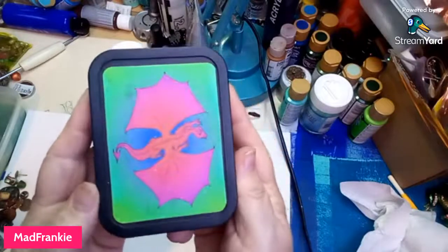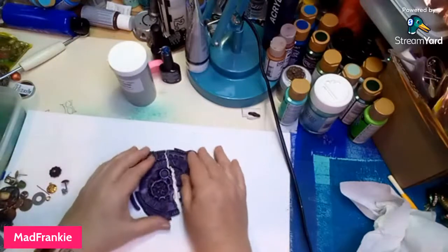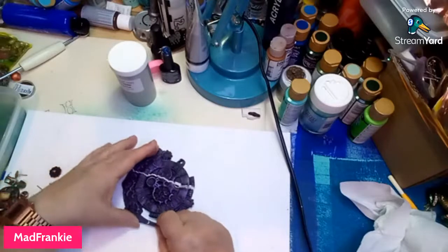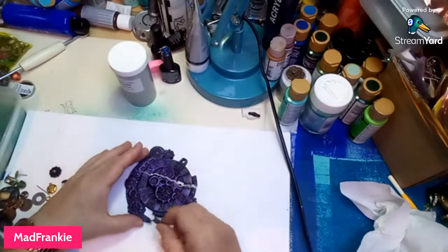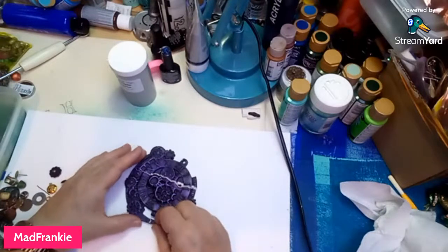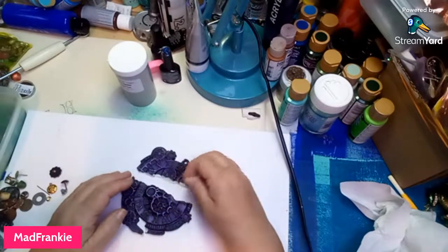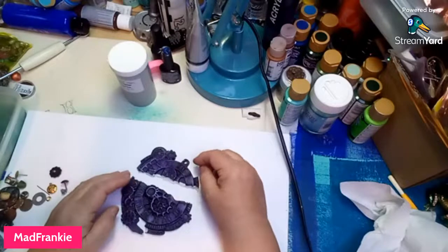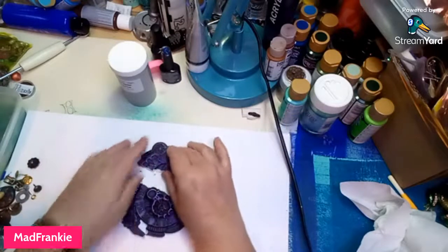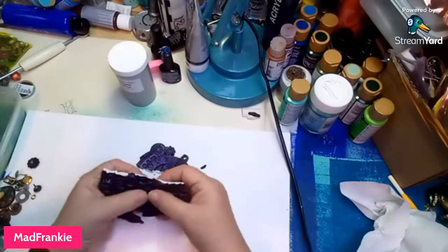I like it. I've got to see how you do that. Yeah. So this was broken here. It's made of air dry clay. And it got broken there. Well, that piece was sort of bound to break. It was poking out. And then I dropped it on the floor and broke all that lot off. And I'm thinking, I've got to stick that back together. But then I got to thinking, actually, I'm not going to stick it back together. What I'm going to do is use it as it is.